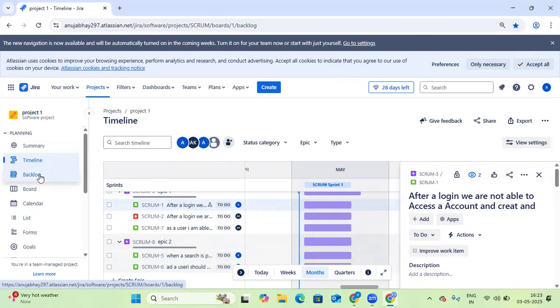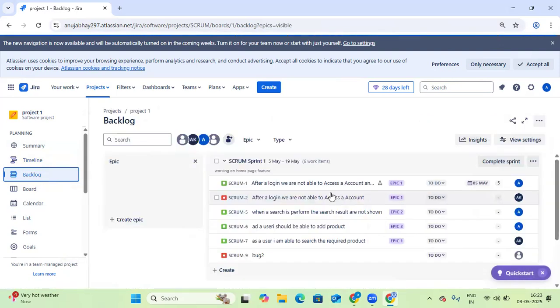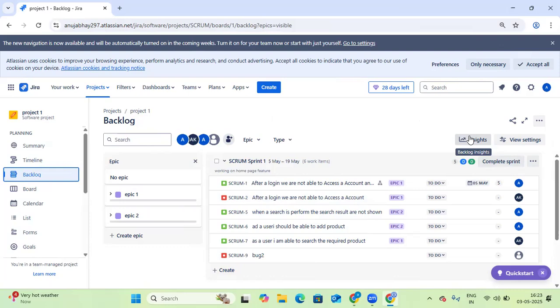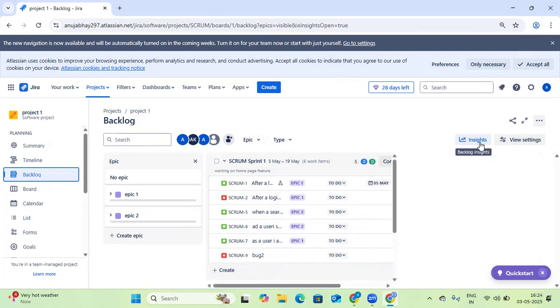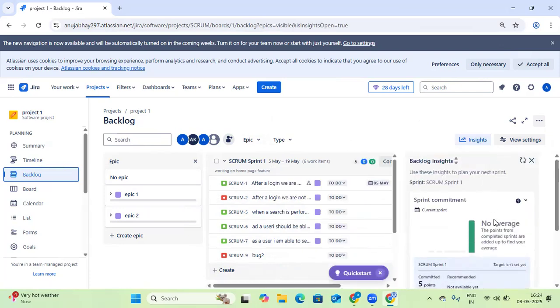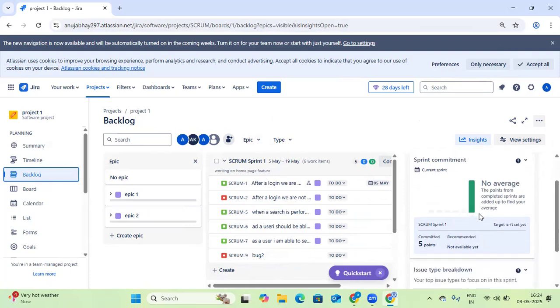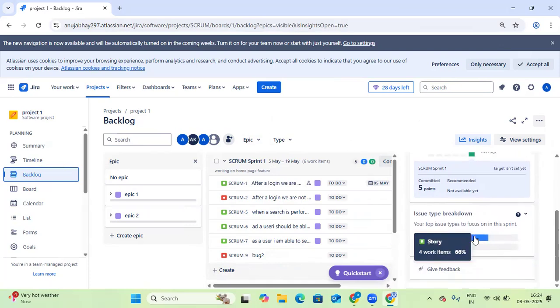Now coming to the backlog. Sometimes you want to see the health report on this backlog board only. So click on Insights. You can see different types of reporting: sprint commitment, issue type breakdown.